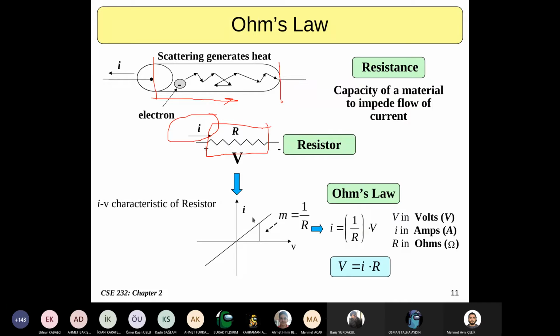Ohm's law says the voltage required to move the electrons from one side of the circuit to the other, having a resistance of R, is calculated using I times R. V equals I times R, as the beautiful Turkish word says, vır. The characteristic of I versus V is modeled by a linear equation like this, and the slope of that equation is 1 over R, which is called the conductance.